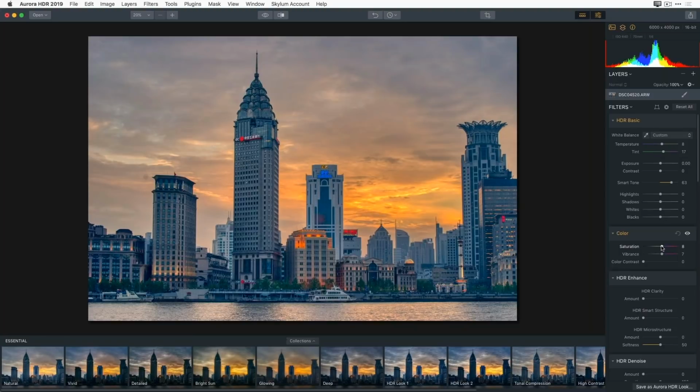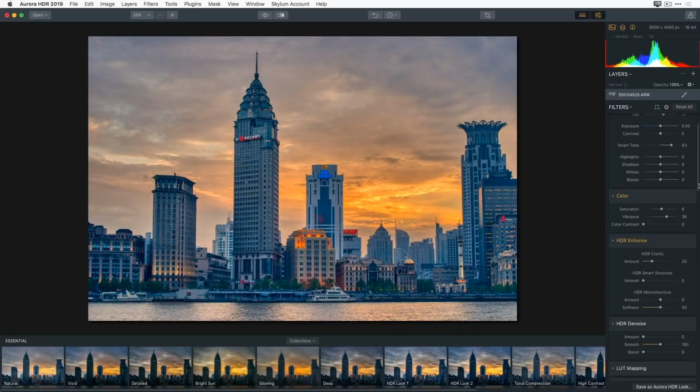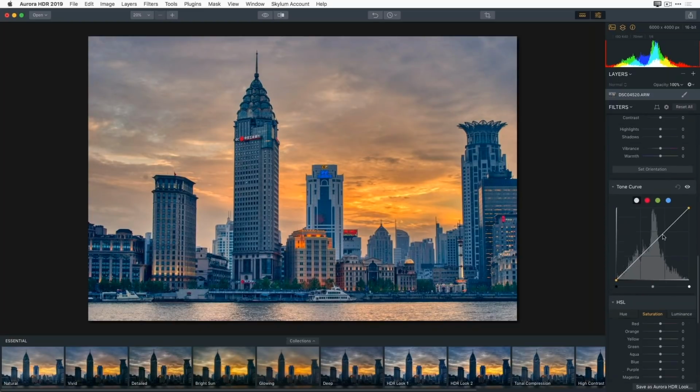Let's go ahead and neutralize. So I'm bringing my saturation down, but my vibrance up, so it's nice and equal. And then I can just pop in some clarity. And then I have the image kind of where I want it to be. I could do a lot more work. I could add a vignette.